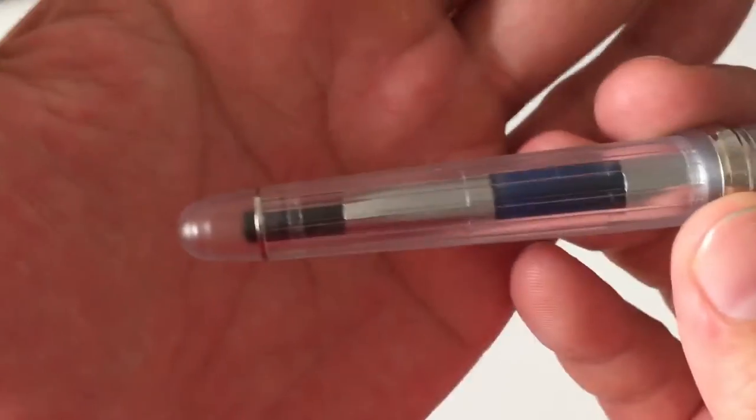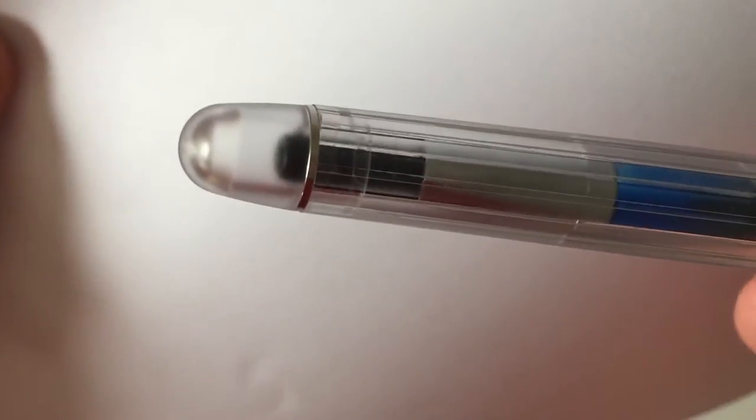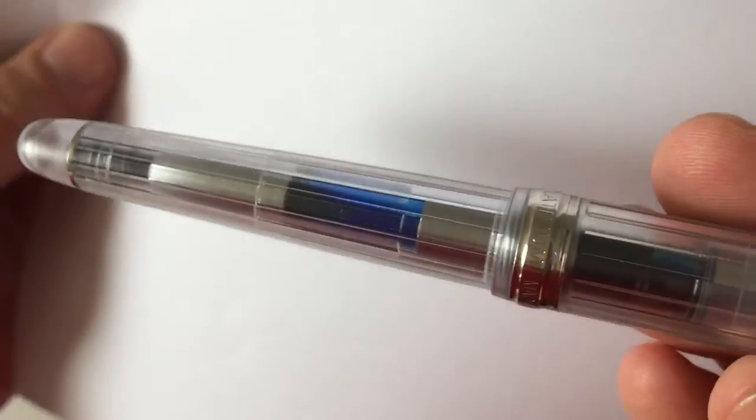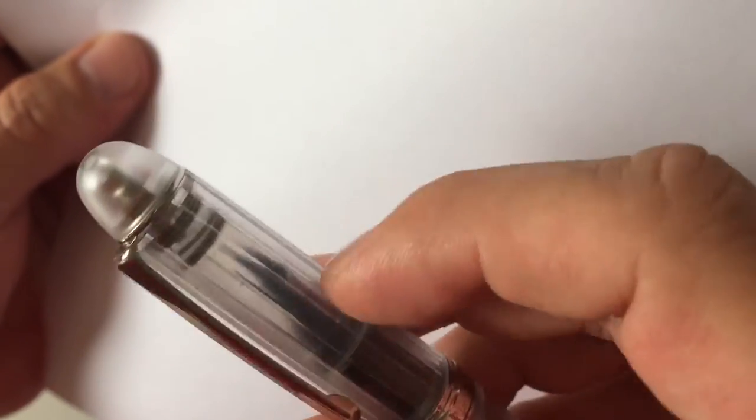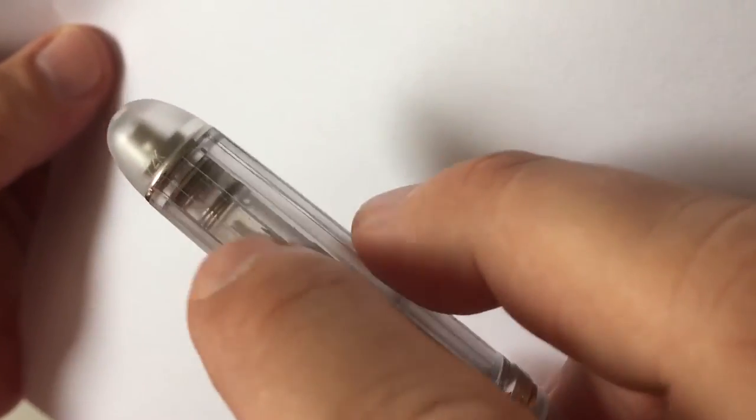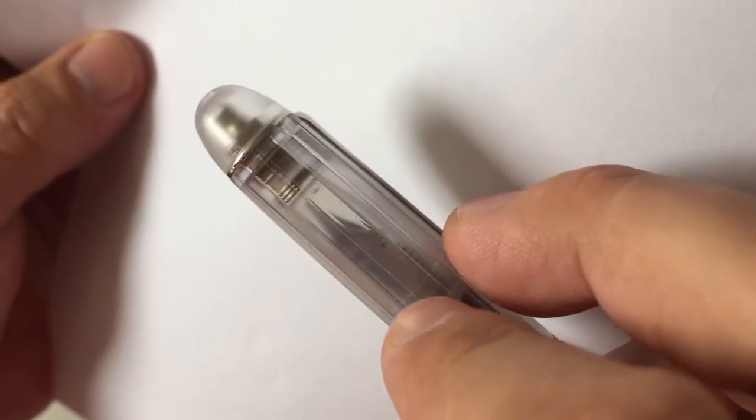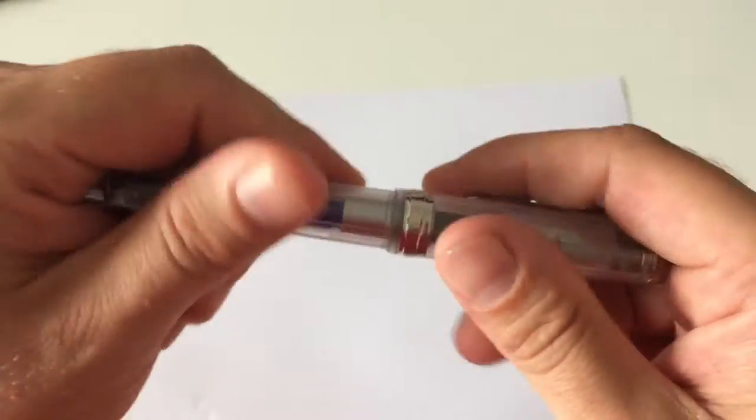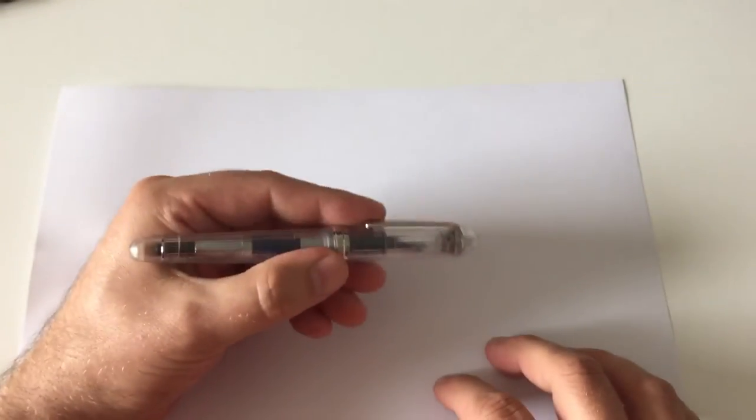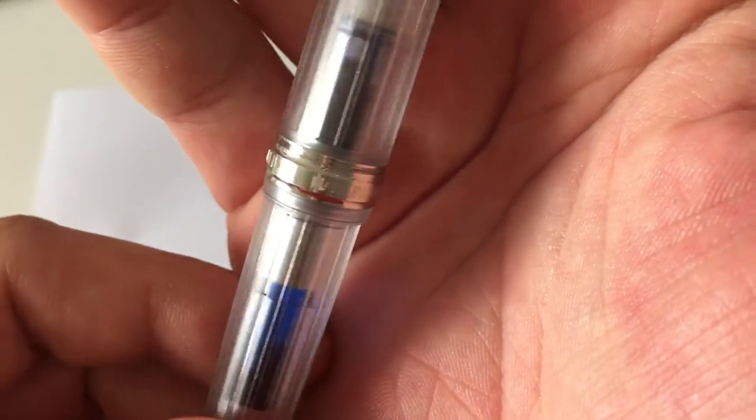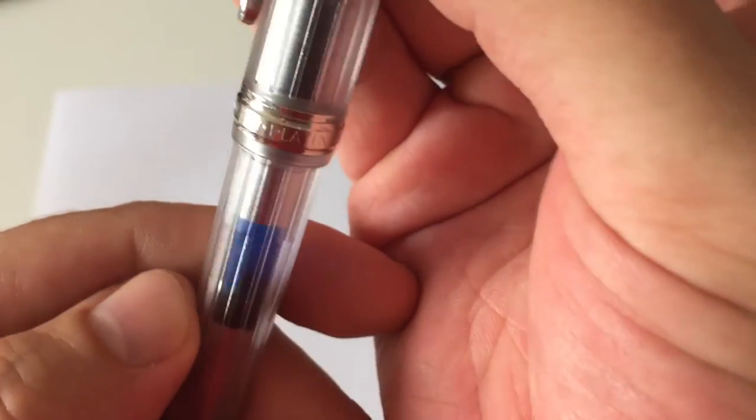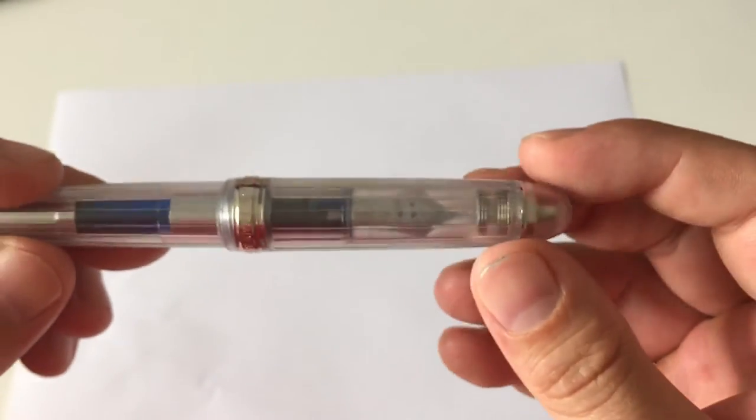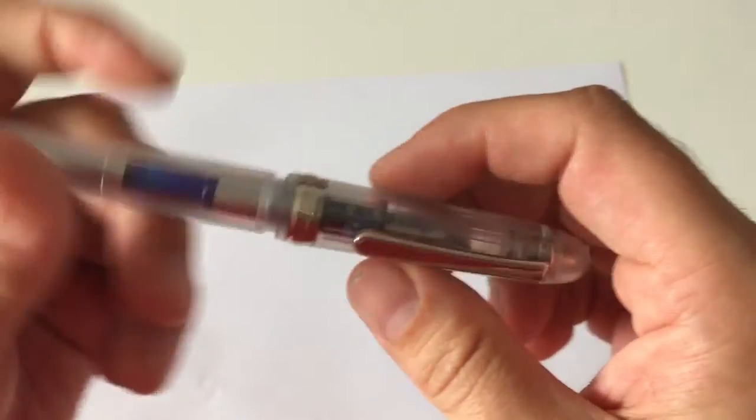In front, you have the whole body—a resin, sandblasted resin body. That's why it's a little bit matte, not glossy plastic. It's slightly matte, and you can see that perfectly well here. Then you have those lines or channels cut into that pen body, and that is really pleasant to hold, really comfortable to hold in the hand. Then of course you have that center band here: Platinum, Made in Japan, 3776. Really nice.